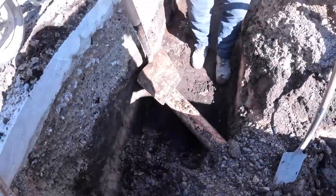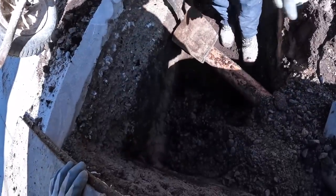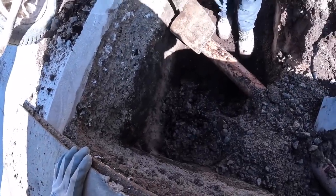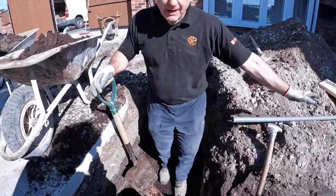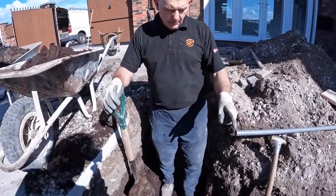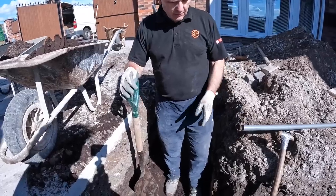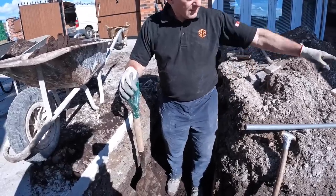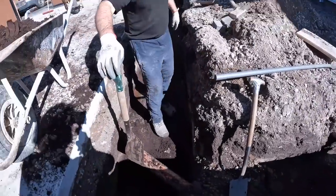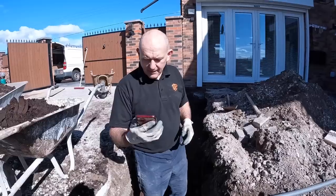So what I'm doing here is, that's a lot of depth, but I'm going under the pipes, round to the corner. I'm going to dig it extra depth, and we're going to put some reinforcing under this, and have the concrete run through underneath the pipes, whereas we just shut it off. So we don't want any breaks in the concrete, we want it all in one. And then I'm pretty sure we're going to get a couple of sheets of reinforcing and put one layer right through the whole thing, and that way it bridges. And head off to Berries and get some steel.